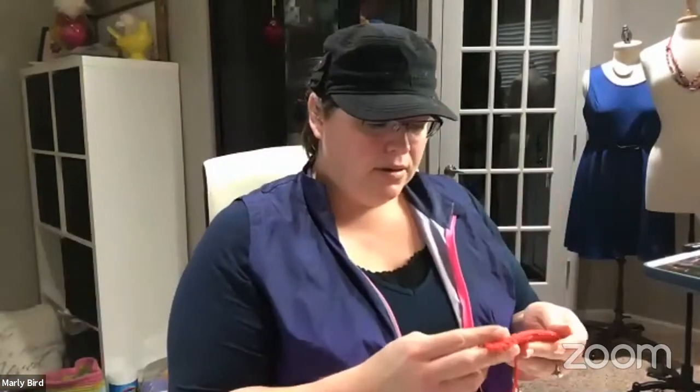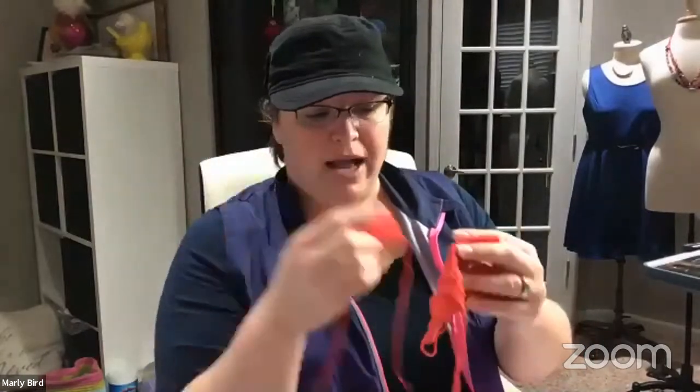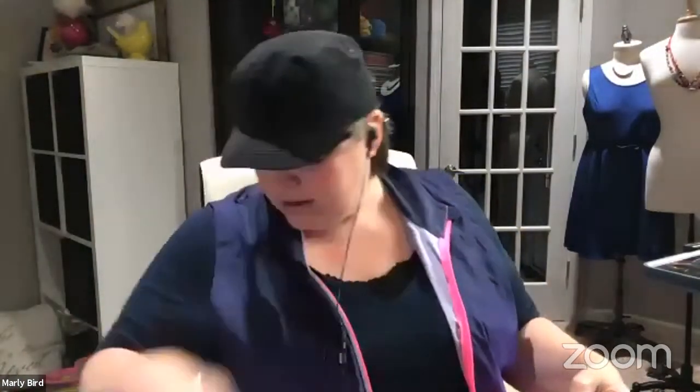Please demonstrate the whip stitch to connect the pockets. Oh goodness, Christina, that is so easy. Let me see here. Where is my little swatch? When I say whip stitch to join the pockets, you could even do a back stitch. You could just sew it on. You don't have to use a whip stitch. You could do anything you want. I only have this little swatch, but we're just going to hold this little makeshift pocket right up to the stitches here, and then we'll pin it in place and whip stitch it or seam it in to where it needs to go. How about that? Let me get my headphones back in so I can hear.